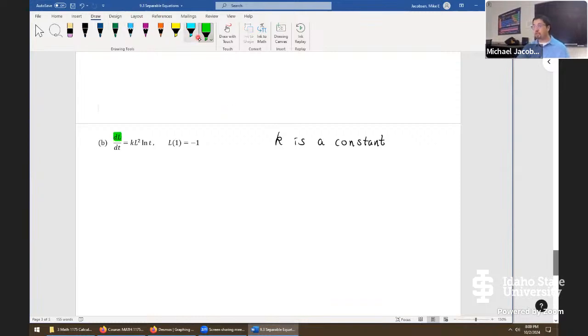We have dL here. We need to get everything involving L. It's going to be the L squared. With dt, we look for anything involving t. That's natural log t. The constant is the one odd one out. You can leave it wherever you'd like. I think it's best to leave it just where it sits in this kind of problem. So I'll keep k on the right-hand side. If you're dealing with a constant, it's really up to you which spot you put it.